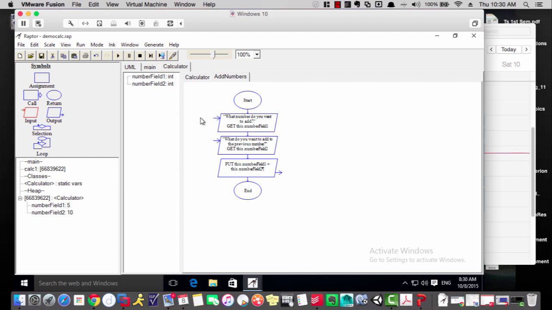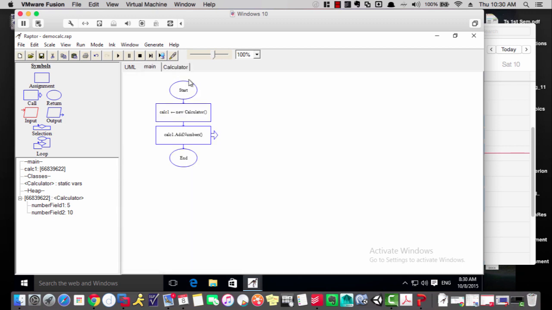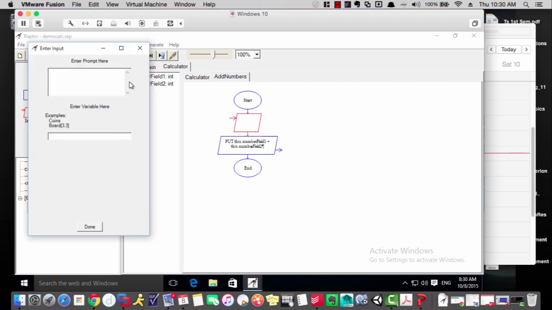But what if you actually want to send the information inside of here? You don't want to actually collect this information this way. Alright, so this is where local variables come in. Now, local variables are variables that, for example, we can say input here, and we say enter a number.